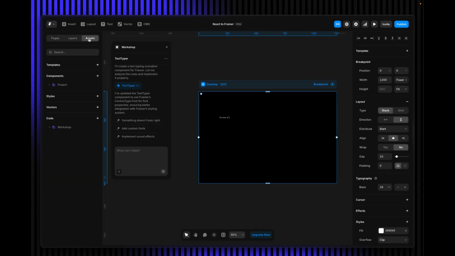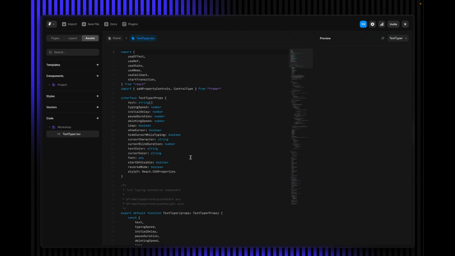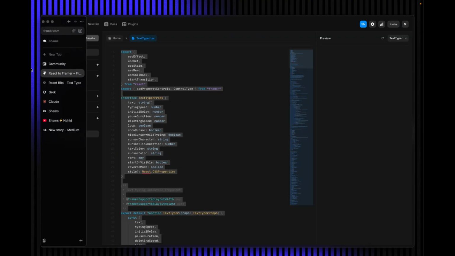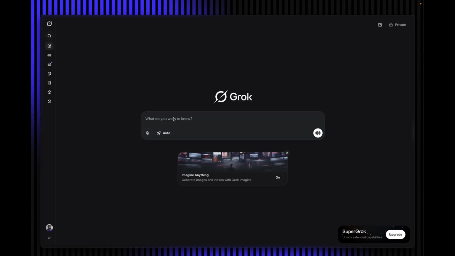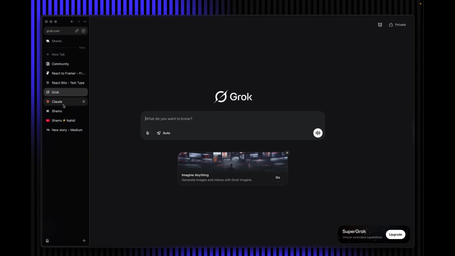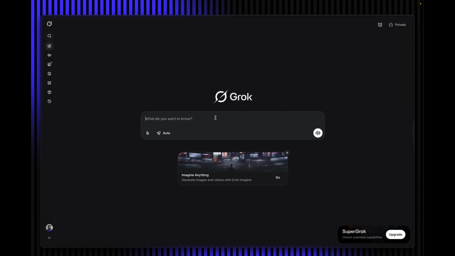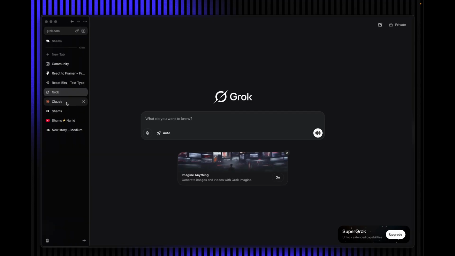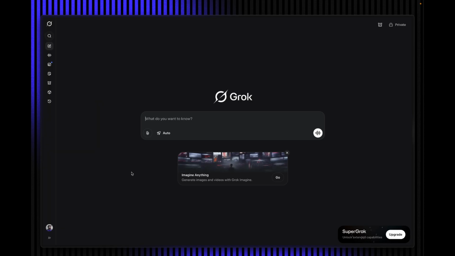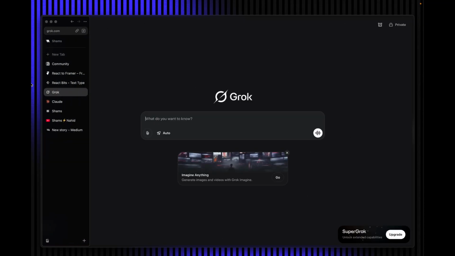So what you have to do is, you can see the workshop already generated the code. You just need to click on it and you will get the raw code that is generated. Then you just need to give another prompt. If something goes wrong there, you just need to mention that using any code platform like Grok or Claude Code or any GPT platform. But I think Grok and Claude Code or Claude actually work better, and also OpenAI. So you can take their help to generate a better component, and that's it.